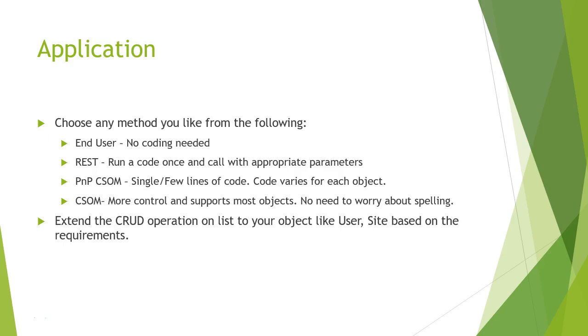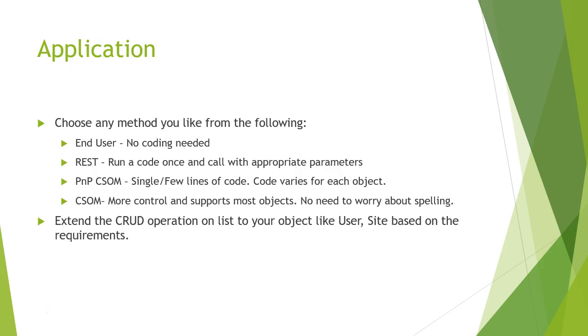And with REST, the advantage is there is just one particular piece of code which you can download from GitHub, which I'm showcasing. You just run the REST CRUD code. You don't need to understand the code and all, but just how to call it. You'll be calling the function with certain parameters. So this is very powerful because you can do this for any number of objects. You have to just refer to the Microsoft site for getting the appropriate URL and parameters. For a site, the parameter will vary. For a list, the parameter will vary, and just the URL will vary.